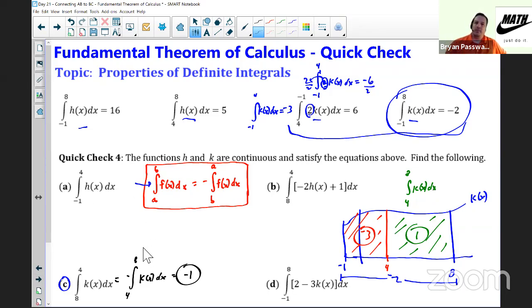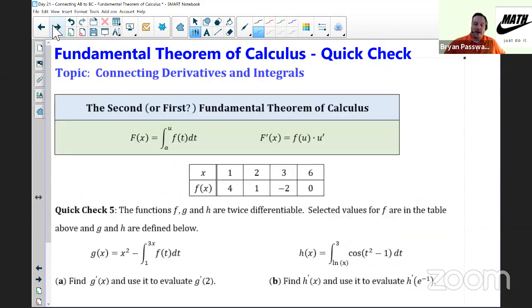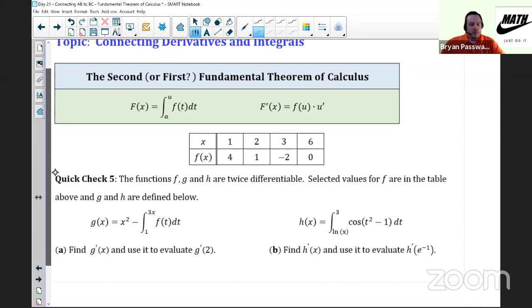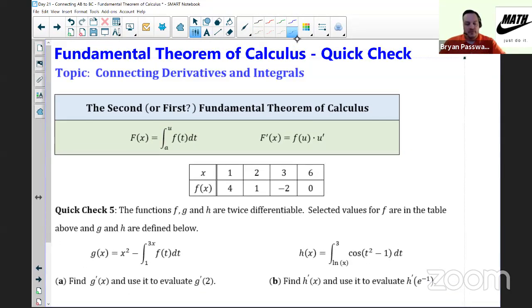So drawing the picture and looking at the pieces is a really good way to deal with these kinds of more abstract problems when you don't have a graph or a table or an equation to work with. But if you represent it and label it, it makes it a little bit more clear. So that's going to be some properties of integrals. We're going to see these come back up in the context of the other things that we're doing as well. So when we get to our free response problems, we're going to see more examples of this.